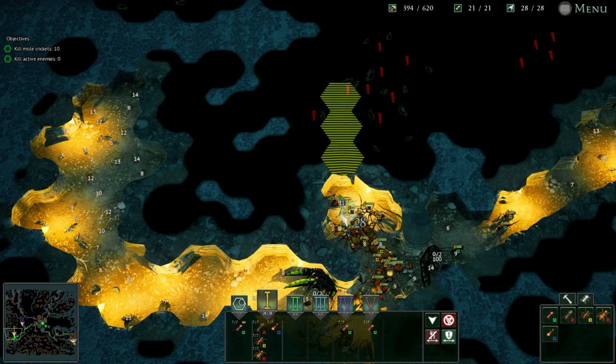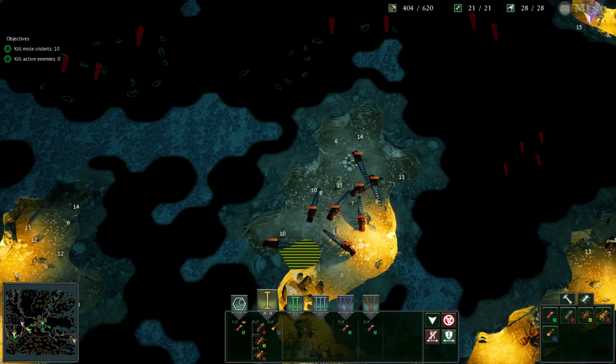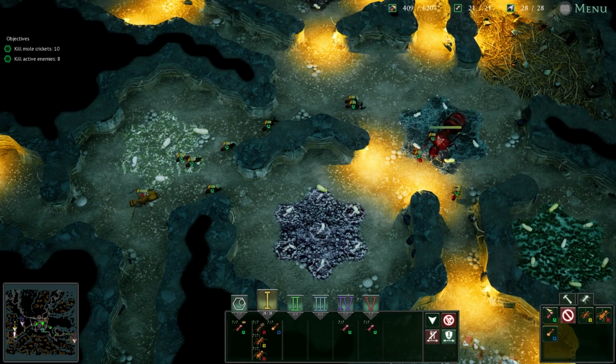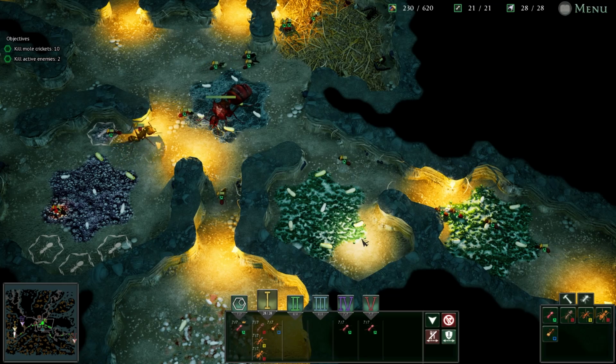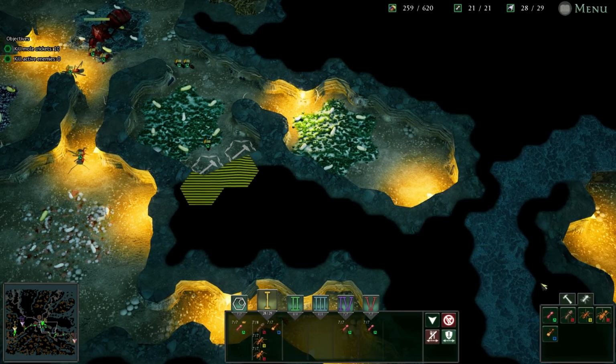Probably wouldn't hurt, would it? Get food in a little bit faster. Because we haven't actually made anything for a while, have we? So let's get a couple of black ants down. Let's expand these groups a little bit.